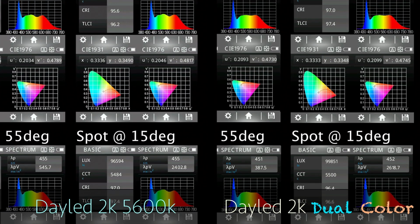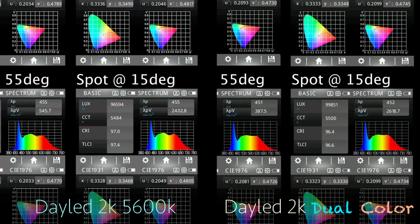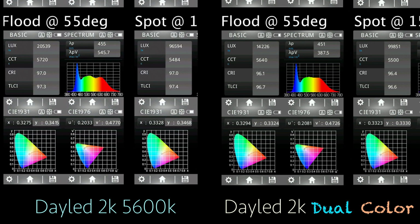The one on the left has about half a point better of TLCI and CRI, but the one on the right, the dual color, has a much smoother spectral graph, meaning it represents all the colors better rather than just the ones targeting CRI and TLCI. They both also hit 100,000 lux at full spotlight, full power, which is incredibly bright.